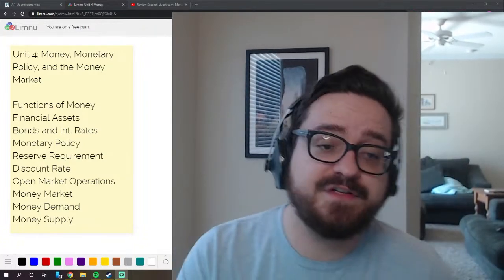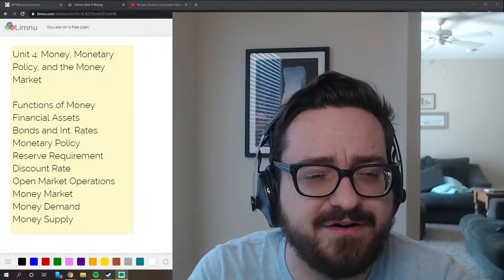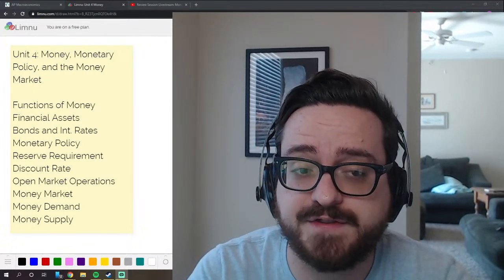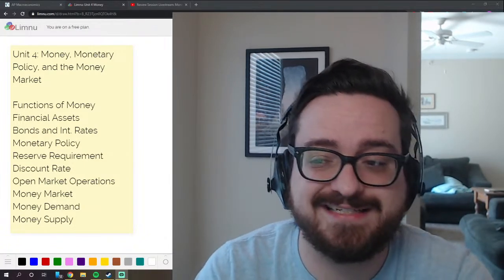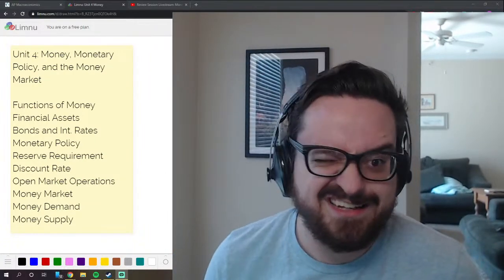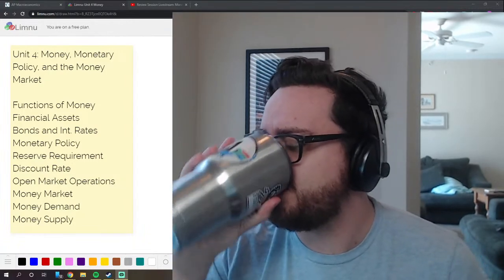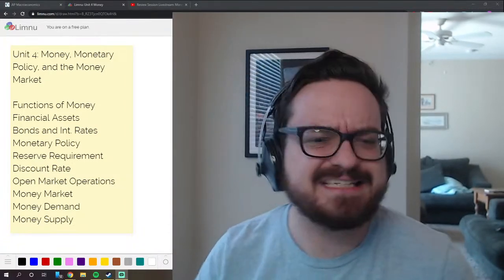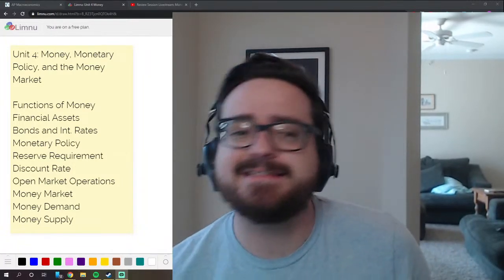Now, this is different than fiscal, because fiscal is actions taken by the government, and the central bank and government are not technically the same. It gets kind of complicated. The Federal Reserve for the United States is linked to our government, but is technically not a part of it, because it's not in the Constitution anywhere or anything like that. So it gets kind of tricky. Is this government? Is it not government? It's its own separate thing.